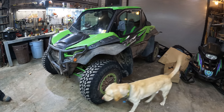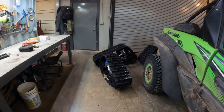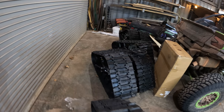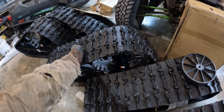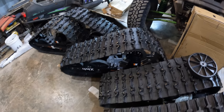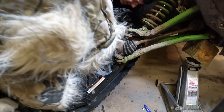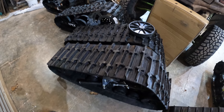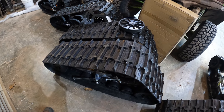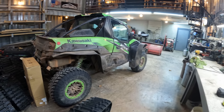Alright, the plan right now is to put a set of snow tracks on this Kawasaki, so they're going to replace the tires. I actually got two sets of them here. I tried putting on this set the other night at my buddy's house, but realized it wasn't going to happen without making a bunch of parts. This set is supposed to go right on it, so I thought I liked those better, but now I think I like these better, especially if I don't have to do anything to put them on. I think I'm the first person to put a set of tracks on this model UTV, so let's see how it goes.